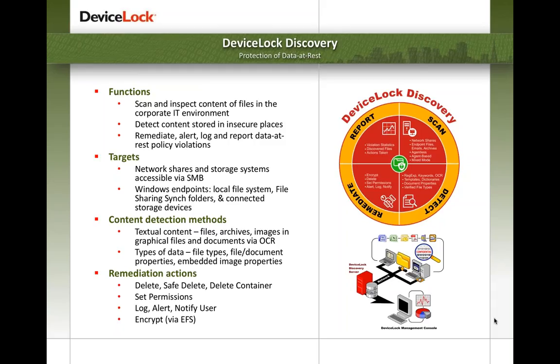To start, you can search for a combination of social security number, insurance number, or medical record number, if that's identifiable. And then as you go deeper, you can search for HIPAA-specific keywords to discover places where ePHI data is being stored. When a file with exposed sensitive content has been discovered, a set of automatic remediation actions can be enforced, including things like deleting, safe delete, deleting the entire container. You can also set NTFS file permissions to take ownership away from the current owner, or you can audit, log, alert, or notify the user, as well as encrypt the file if Microsoft EFS is present.